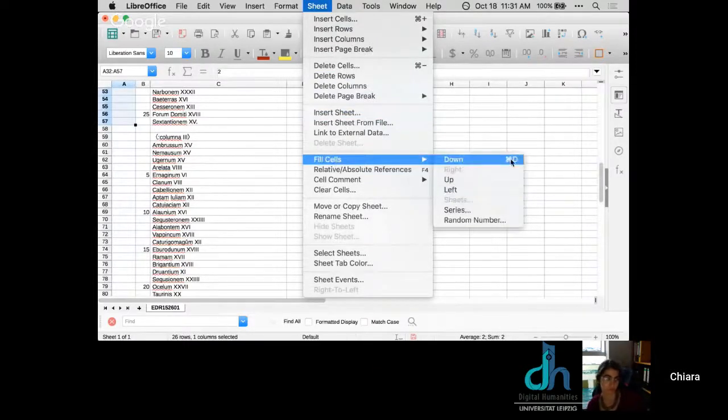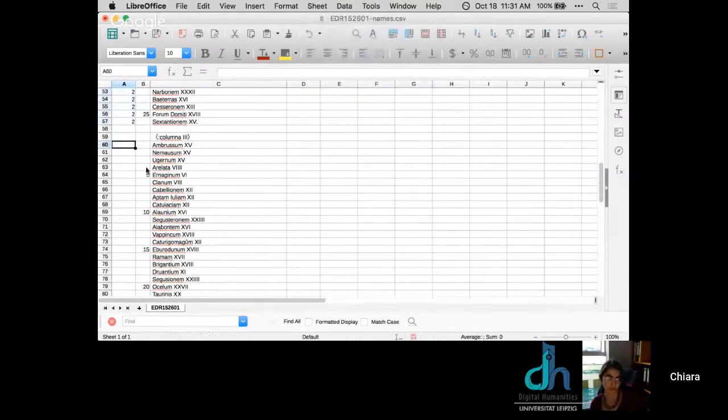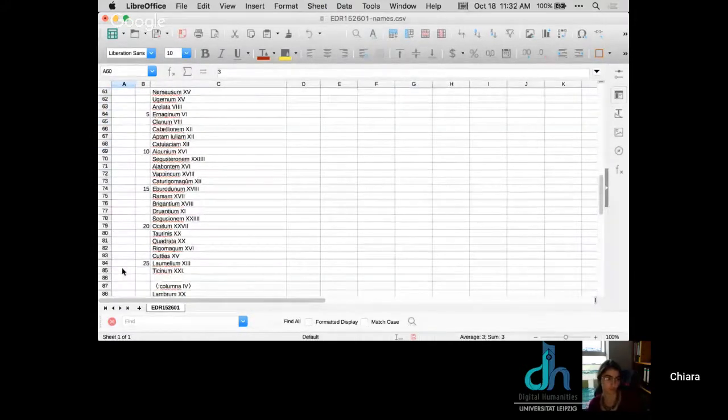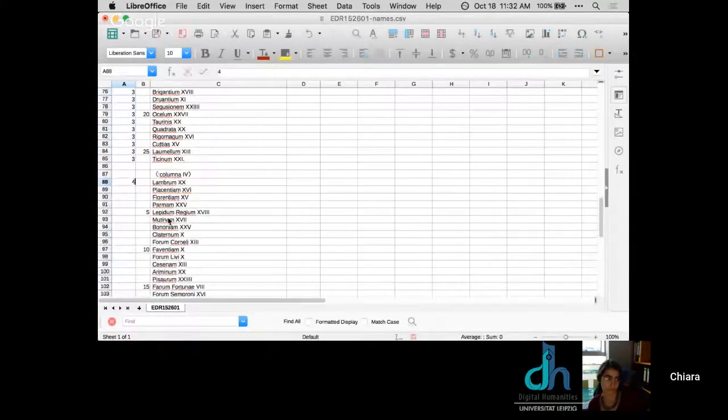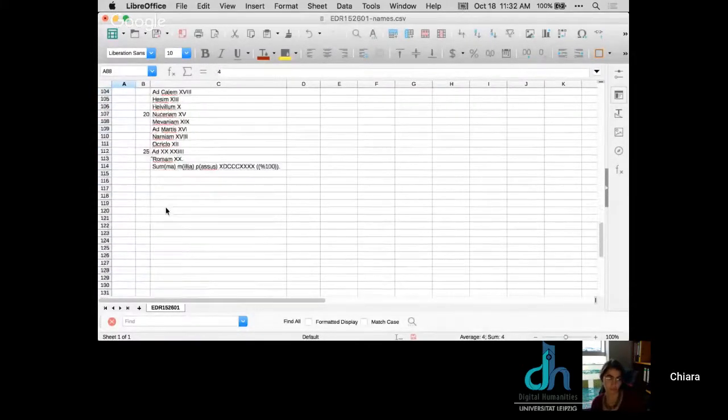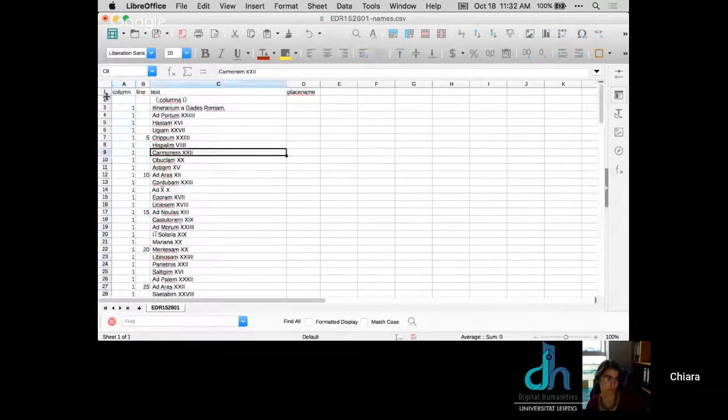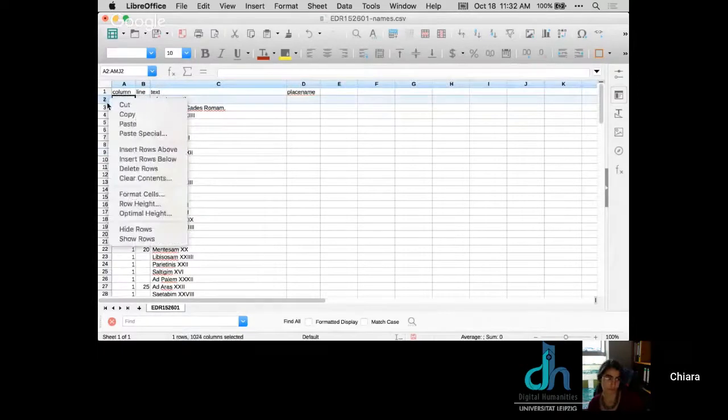We note there's a keystroke for doing it more quickly. Now we have a column number for each line, so we can get rid of the lines that were functioning as headers.